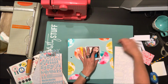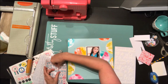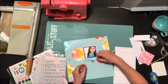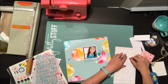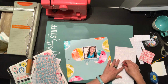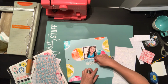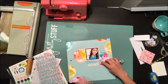So at first I thought I was going to do a black title, but I ended up sticking with this kind of teal, almost mint green, like my background title, mixed with some of the white. But it's good. It's a little more subtle than the black would have been. I think the black's maybe a little too harsh for summer, so I think the white and the blue combo worked okay. I'm kind of happy with that, and I do like these Chamel thickers. They're pretty cool. So I'm just going to try to line everything up here.